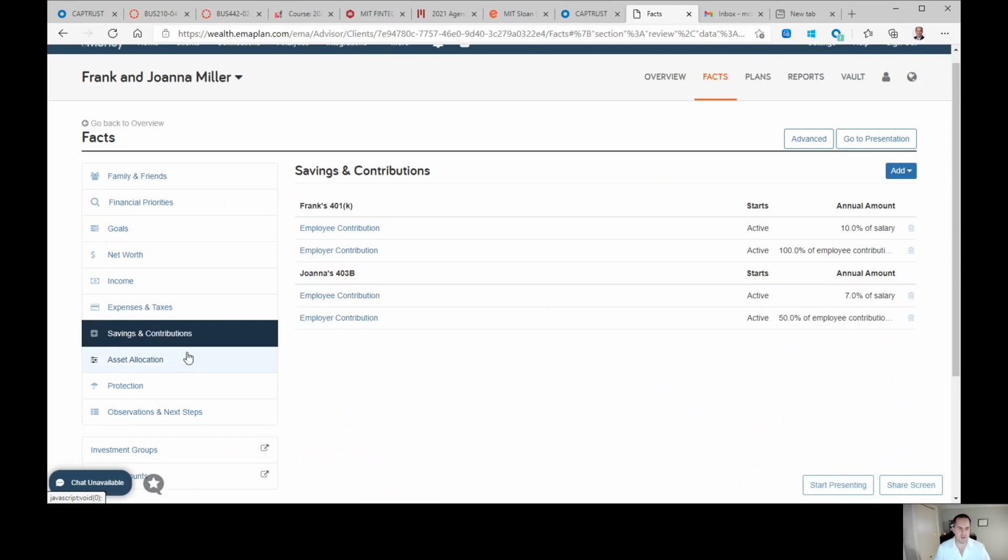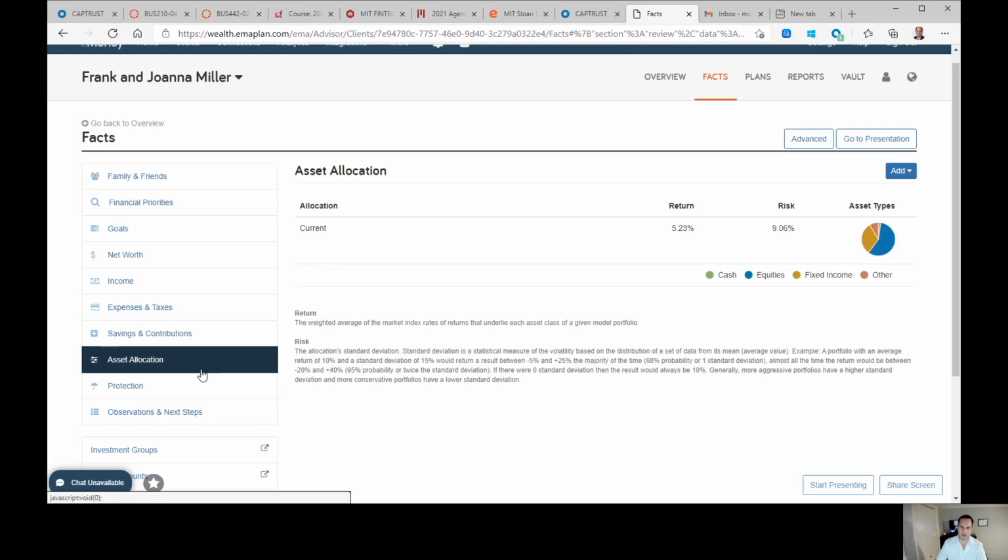Savings and contributions. So, this pre-allocates assets to go somewhere, right? So when they have a spend and they have an income, the spending and income equals what's left over. This savings page explicitly assigns excess allocation. So, for example, we're showing it going into your 401k. It's going into their current 401k or the 403b. What are the percentages? Does the employer match? And what does that look like? Asset allocation. I don't spend too much time in this tab.